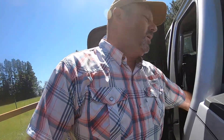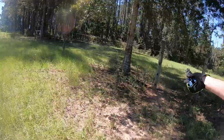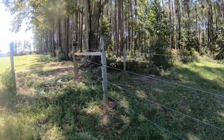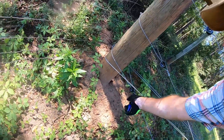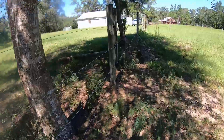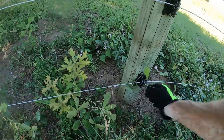Everything you're going to need to put up a poly rope is the same stuff you'll need for any high tensile fence. We're just going to come along here, cut the bottom strand loose at the corner, pop each pin out, slide that wire up, and roll it up. Then I can simply tie off to the same connector, run my rope, and tie it off — doesn't have to be super tight. Main thing is to be careful when you're cutting this; don't let it spring back on you. First time I've ever had an issue with it, but the first time you pay a vet bill should be the last time — you learn your lesson on that one.